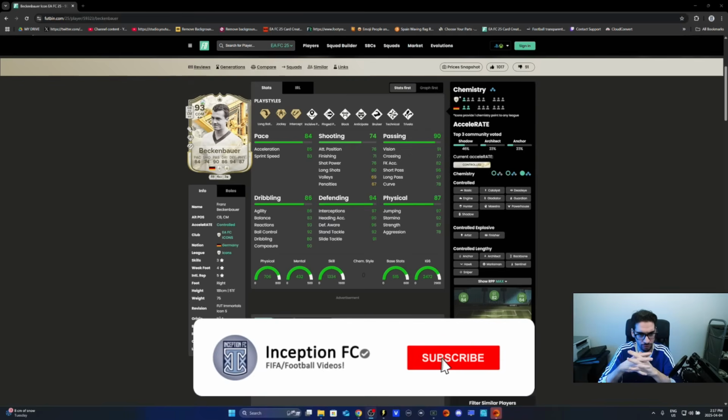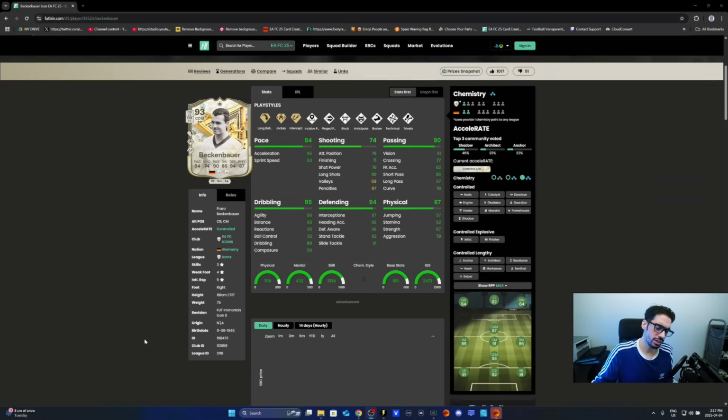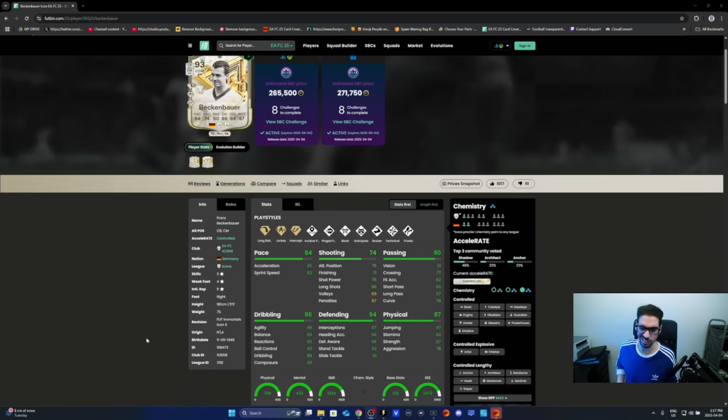Okay, guys, so final verdict on the Franz Beckenbauer SBC. To be honest with you guys, I don't mind this SBC at 260, 70-ish K. I gotta explain a few things, because I feel like a few things need to be explained, right? So, deep lying playmaker. As I mentioned in the beginning of the video, deep lying playmaker does not mean that these guys will never attack.